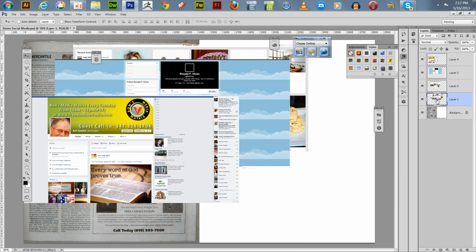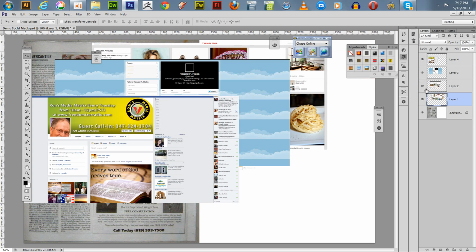And I want to get some adjustments started here. We'll make sure we name these simply. This is Facebook, so we'll just call this one Facebook, and this one I know is Twitter. This is going to be the Google Plus. And then this one is going to be the Pinterest. Like so, okay. And of course we can copy that, just for the sake of being a little bit more organized, and I'm going to back that up. And it's going to be newspaper example. It's helpful to name layers. It helps you stay a little bit organized.